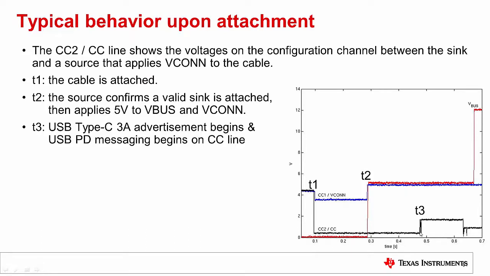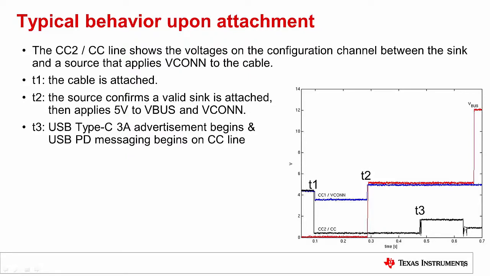And then at T3, you can see some noise here in the signal. That's actually the USB PD communications. The source here is telling the sink which voltages it supports. But in case it's connected to a sink that doesn't understand USB PD, it does switch the RP pull-up strength. In this case, it's advertising 3 amps with the RP pull-up. However, as you can see through the noise kind of down here in this black line signal, the sink did reply and it did respond to the source capabilities, and it did ask for another voltage.